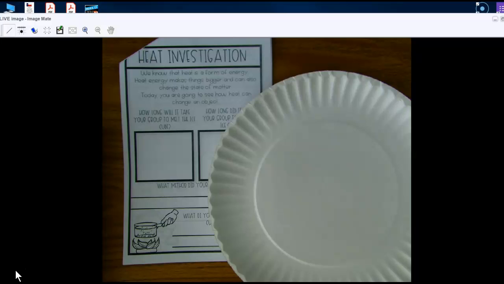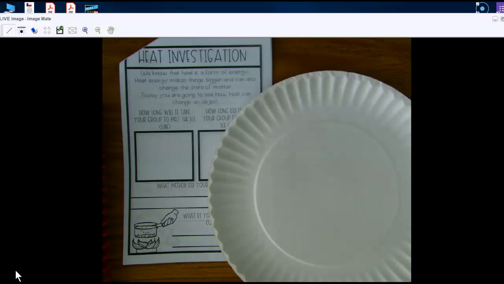The breath could work. We could use the sunlight, but that will take a while, Blaze. Our hands. Remember the other day we talked about energy? I said rub your hands together. Rub them together again. Does that make heat? Yes. So we're going to use our hands to melt the ice cube.